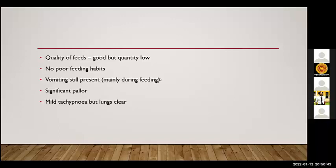Ideally, if a child continues to be breastfed up to 2 years, it should not affect the day-to-day routines of the mother or child, and breastfeeding should not affect the sleep of the child at night, and also it should not affect the main meals. A lot of times we see the child is breastfeeding to avoid the main meals, then you should advise to cut down breast milk. Sometimes the child is breastfeeding at night without having a proper sleep. That is also dangerous because after 1 year, growth hormone secretion mainly occurs during sleep at night. So if you are continuously breastfeeding at night, your growth hormone secretion will be blunted.